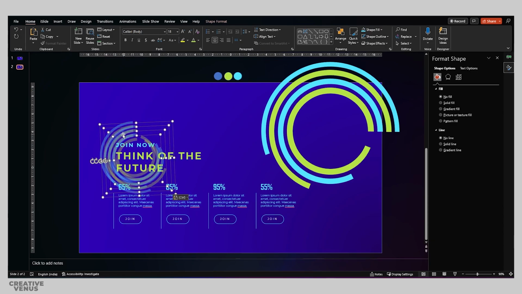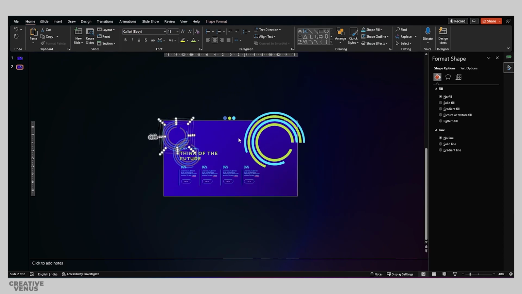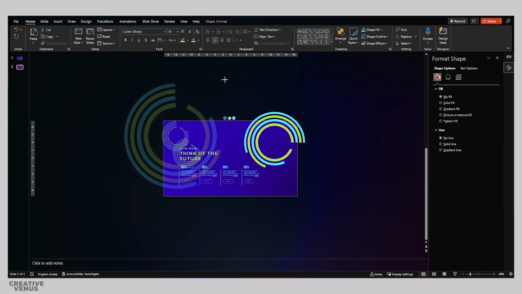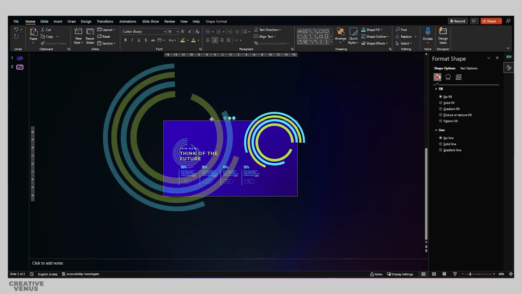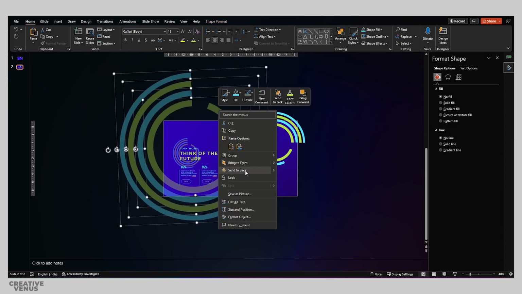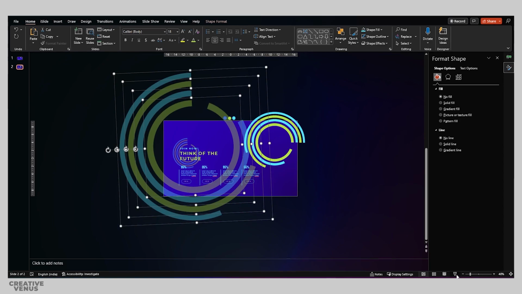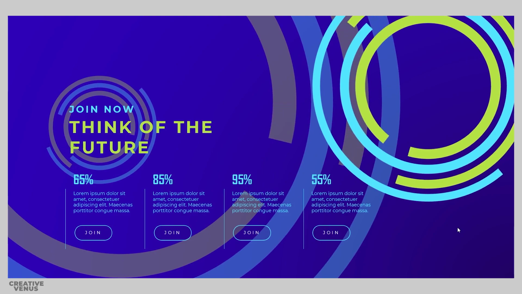Again select this complete graphic, create one more copy like this, and first zoom out on the slide and increase the size here and place it here and then send to back. And let's check it on the full screen.